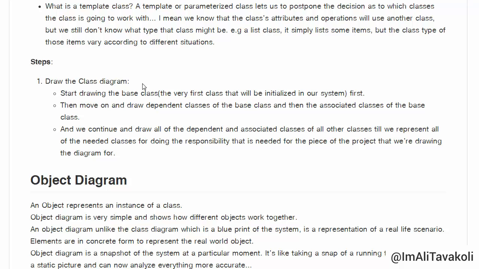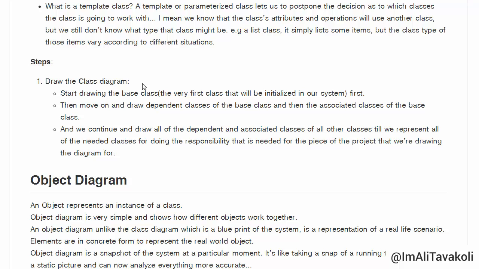The base class obviously has different attributes and is dependent on other classes. So then we will know what other classes we should draw. We draw them and we continue and draw all of the dependent and associated classes of all other classes till we represent all of the needed classes for doing the responsibility that is needed for the piece of the project that we're drawing the diagram for.